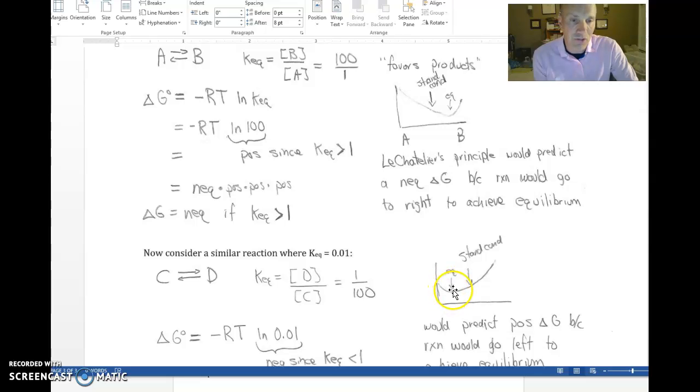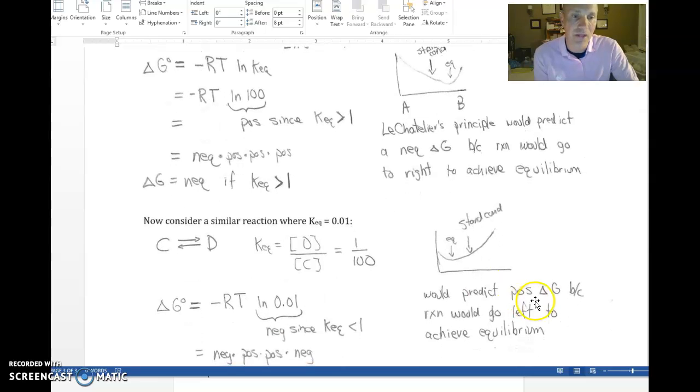So that would mean that your equilibrium position would be right here, and it's now on the other side of where those standard conditions are, because standard conditions is when there's 1 molar of reactants and products. So in this situation, what would be the driving force if you were at this position right here? Well, just using Le Chatelier's principle, things should want to go to the left. Things want to make some more of the reactants to get to that equilibrium.